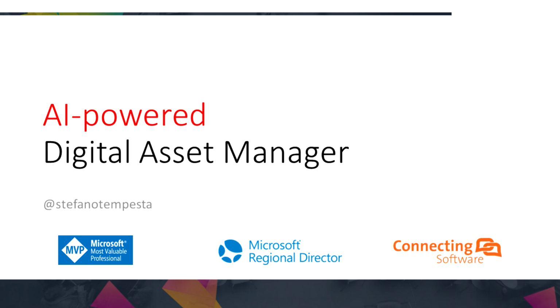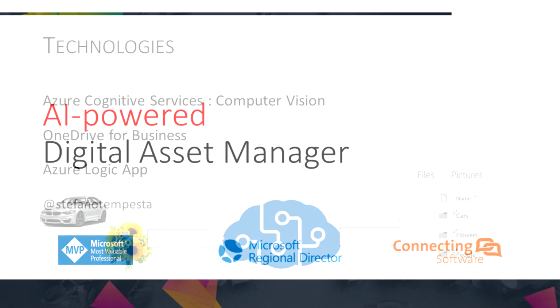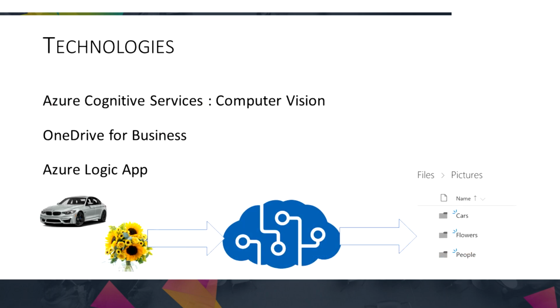We are going to build a digital asset manager and we are going to do this together with the power of AI, specifically the Azure Cognitive Services. I'm sure it's a common struggle. You have searched way too many combinations of words to find the image or video that you need and it's still not popping up, isn't it?